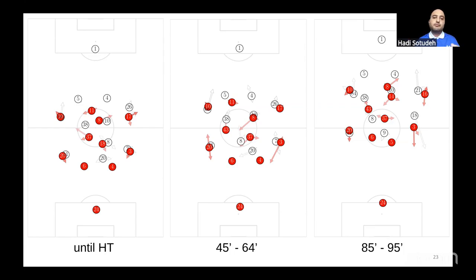So it depends on your zoom level, how much you want to zoom in. You will see more details, but maybe also it can be a bit too much, so you need to zoom out. So you need to find out the right balance between zooming in and zooming out when it comes to dividing the match time into segments.